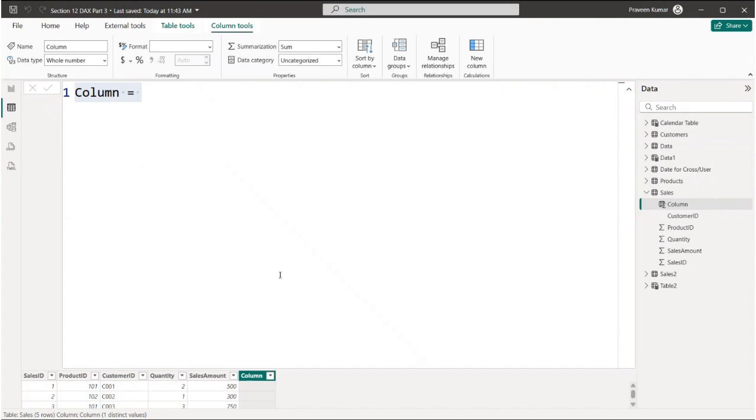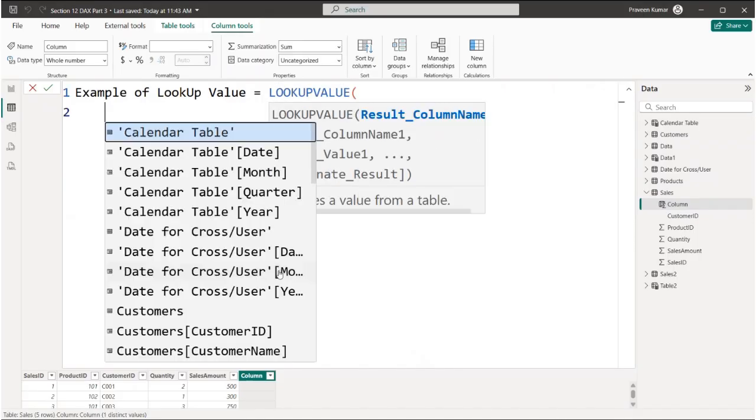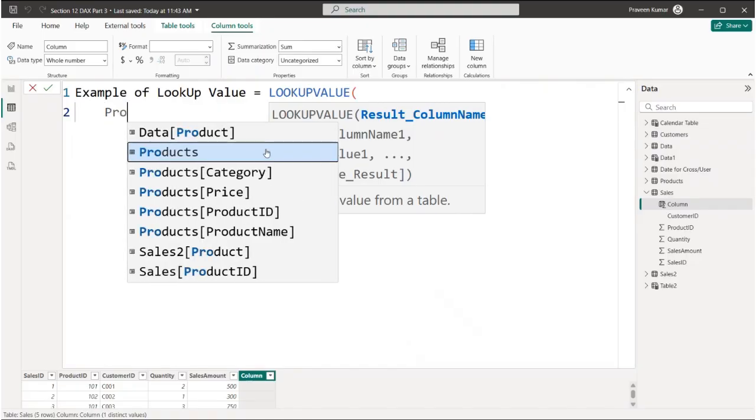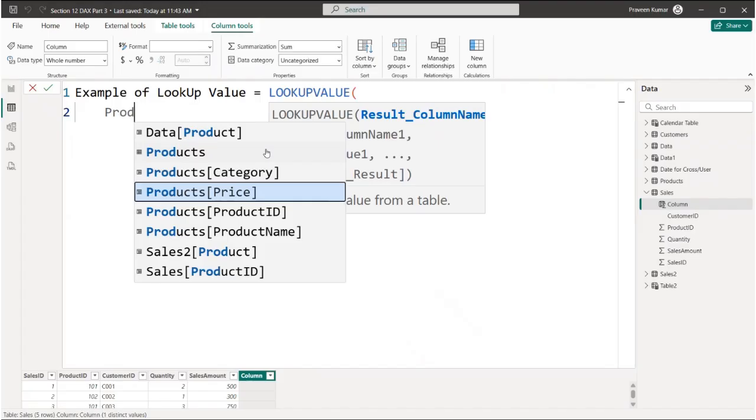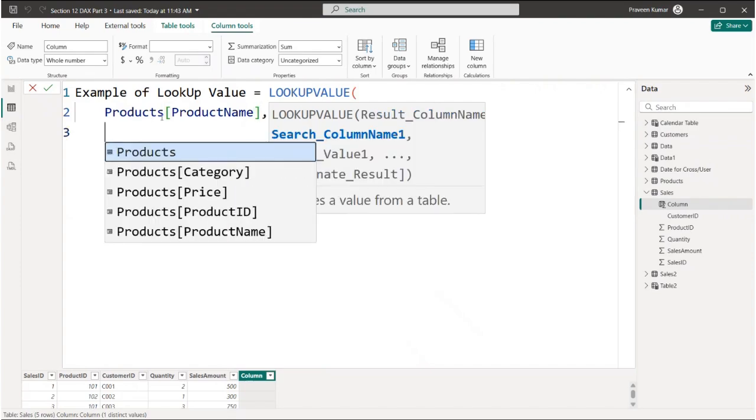So I'm creating a new column. Here I need to give the LOOKUPVALUE function, and inside the function, first we need to mention the result column. So I want the product name from the products table. Now I need to give which column I am using for the reference.